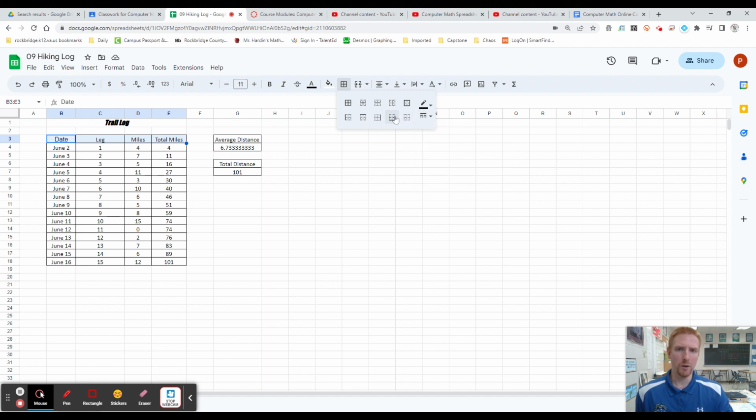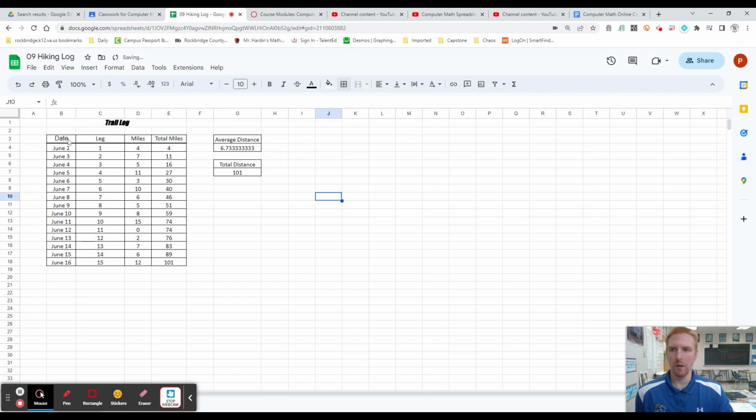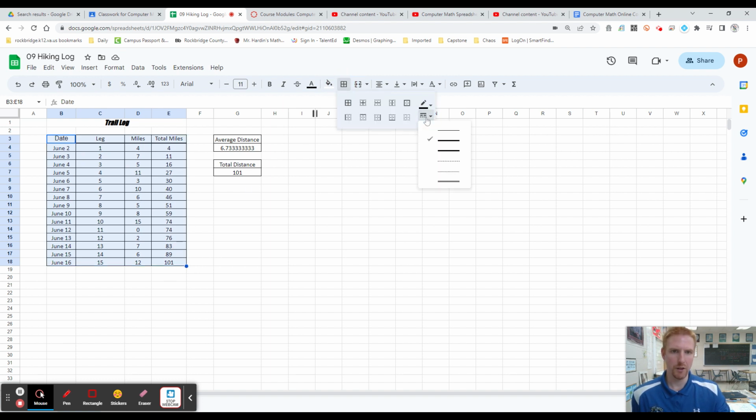And you got to show where you want it. I want to make a line at the bottom of these names here. So I'm going to do this one that's got the bottom border. And there we go. Now we got a little bit thicker line. And let's put a big border around the outside, like a really thick border. All right. So really thick one.